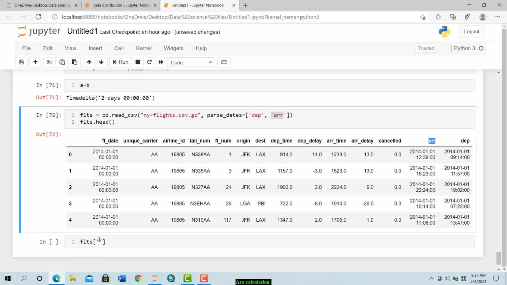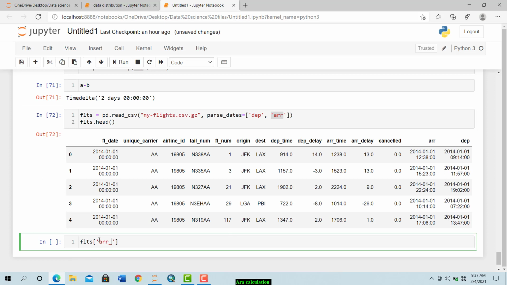So arrival delay time delta, arrival delay TD, is equal to pd dot to_timedelta, and within parentheses the name of the column, arrival delay, and then you have to specify the unit.